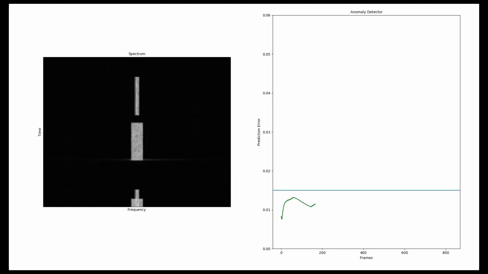We can see that, like before in the normal functioning, there are two nodes, but there is one node which has started taking over the channel by stopping time sharing, and the anomaly detector has gone over the threshold, which means that we have successfully detected this anomaly. As soon as the anomaly disappears, it will go below the threshold and go back into normal functioning.